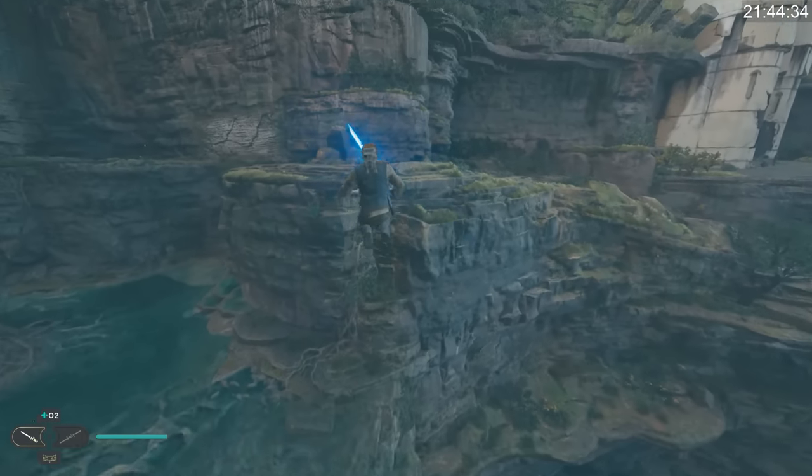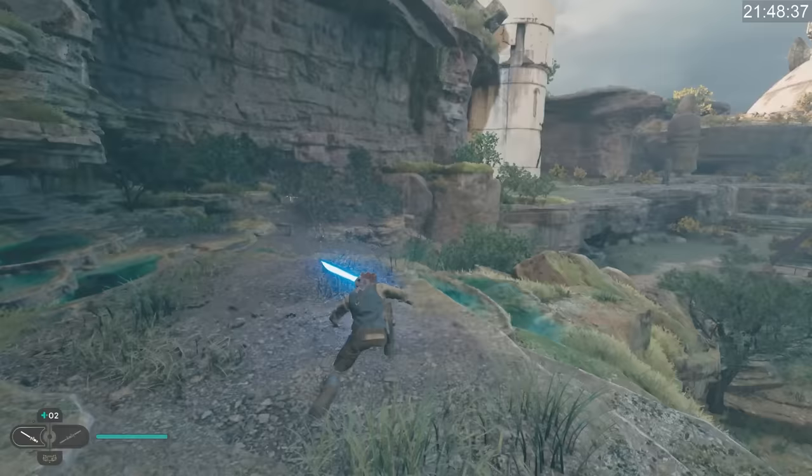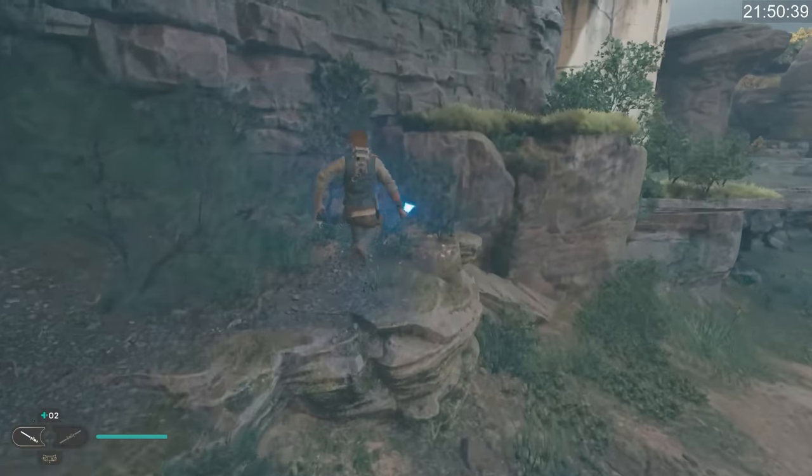Little skip here. Make that jump. There is a backup if you fall. You just jump up to the left after you land on a little ledge.